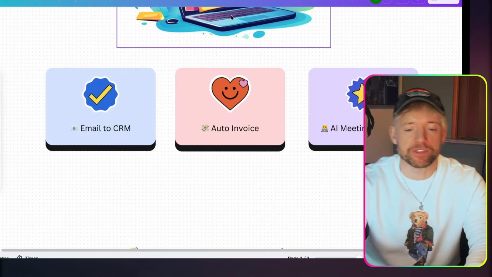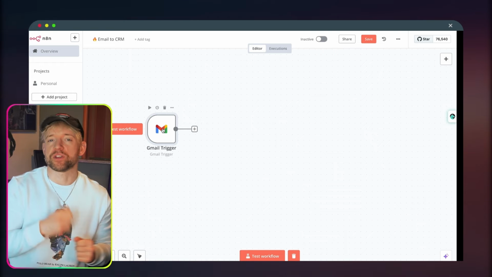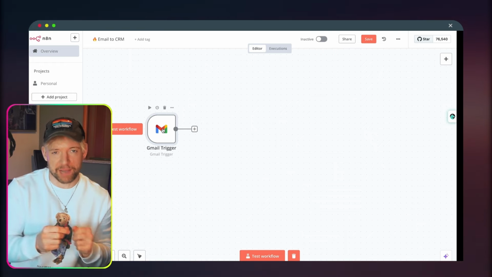And we just simply search for Gmail. We click on Gmail and we're going to say, hey, I want you to trigger the moment a message is received. If you haven't connected Google to N8N, I'll put a link down below how you can do that. It's very, very simple. Just follow it. I'll timestamp it and I'll show you how you connect those things together for you. But out of respect for time, I'm going to jump in with this one.